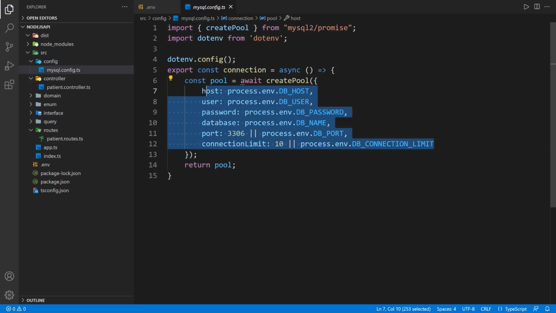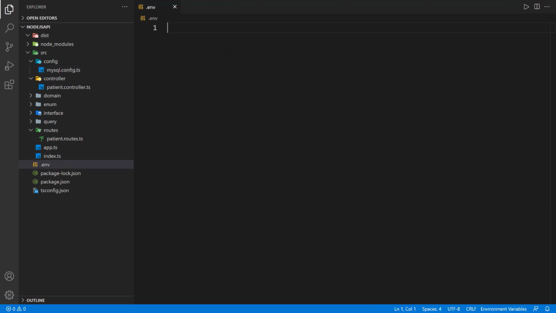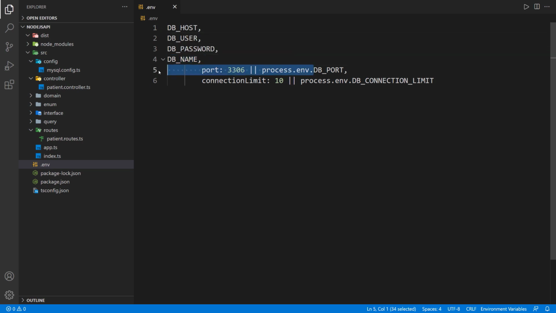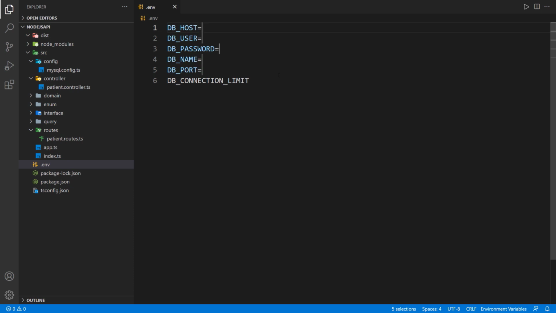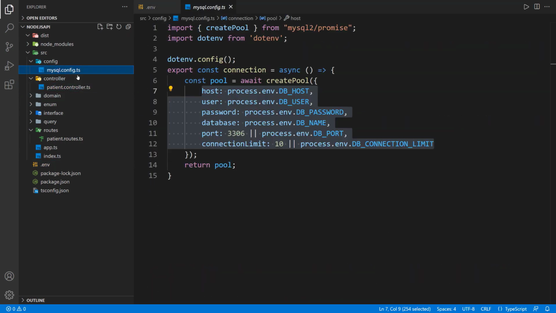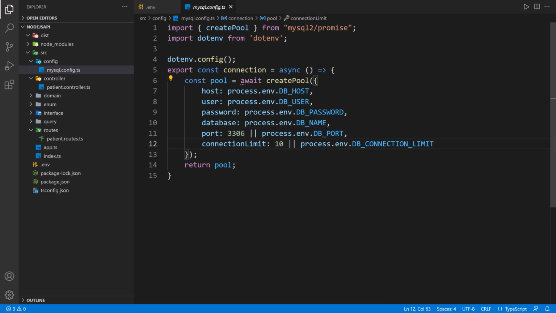So I'm going to copy everything here and close this and then paste everything in here. So we're going to pass in this DB host. So delete all this. All right, so we're going to pass in values for all of these, and .env is going to load this file and make sure that these values are available whenever the configuration needs them. You can see here we're passing in those values for these variables.